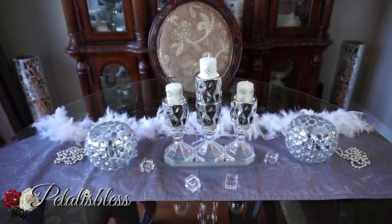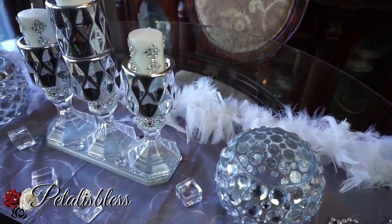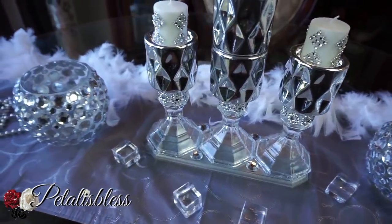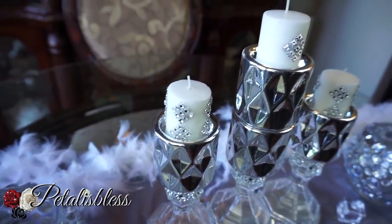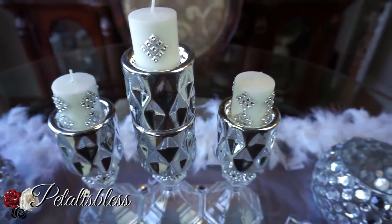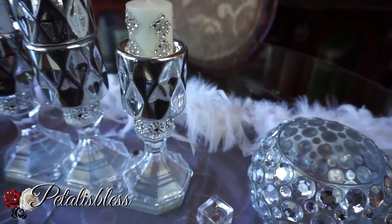All right, everyone, here's our finished look. Our candles, I think they call them candelabra, something like that. I'm not sure how to pronounce it the right way. Anyways, here's our finished look. I think it looks very nice with the candle holders and then these shiny candle holders from the Dollar Tree. Put them all together and you get a nice design to display your candles on.